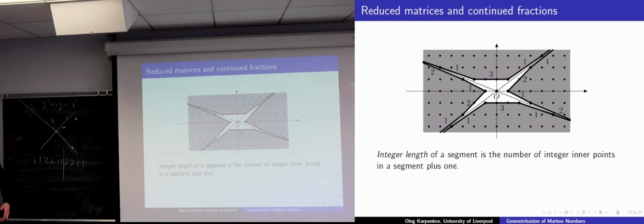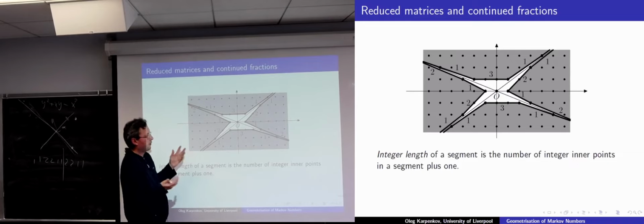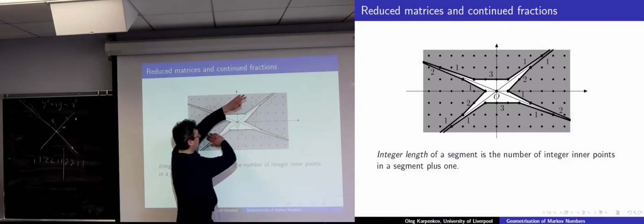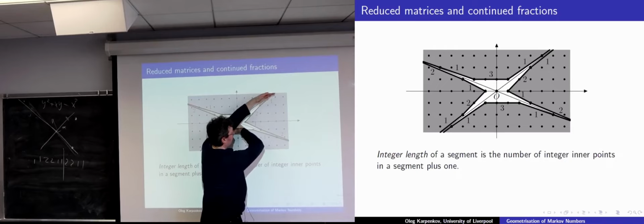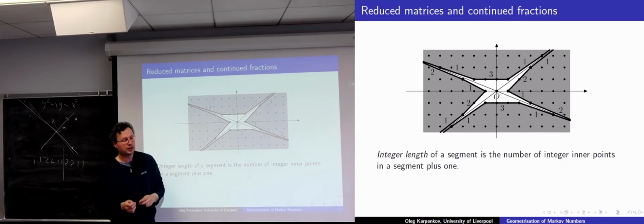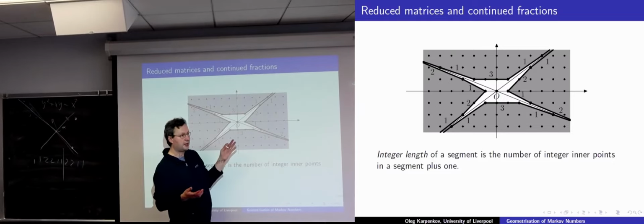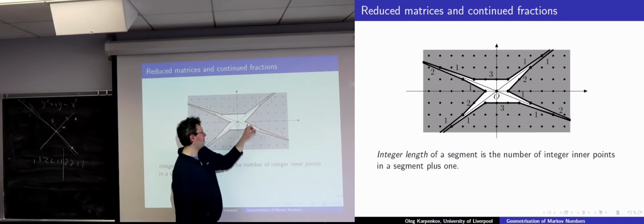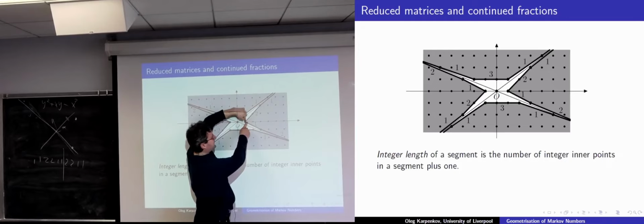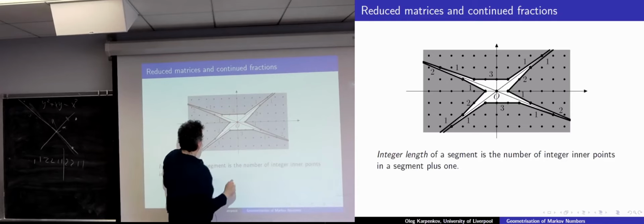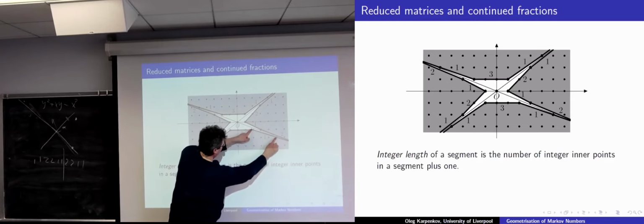Great. So now we do not need just this picture, but we would also like to have some nice invariants there. I propose the first. I remove everything but that angle. Take all integer points here, and take the boundary of the convex hull of the integer points, excluding zero. Now I would like to have a little fun with this boundary. For instance, I would like to draw all the integer lengths of the corresponding segments. Here we have two, because it's twice the minimal integer vector. Here we have three, because it's one, two, three. Here we have again two. And here we have one, because this is another slope.